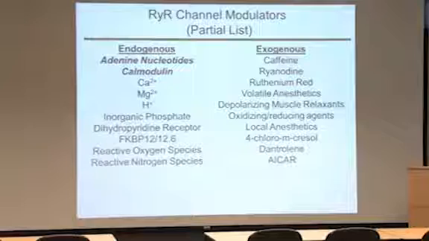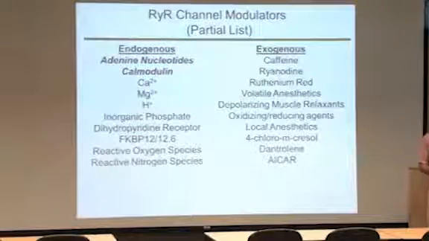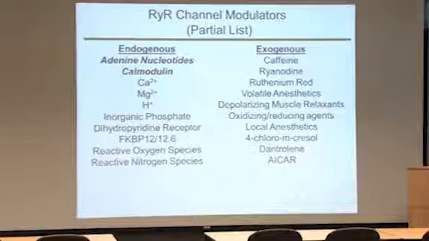And then the channel is also subject to reactive oxygen species or reactive nitrogen species modification. Exogenous regulators. Caffeine's been known for a long time to cause muscle contraction. If you take an isolated muscle, dump a lot of caffeine on it, the muscle will contract. It acts by binding to the ryanodine receptor and causing the channel to open, releasing calcium. I once did a calculation. It takes millimolar levels of caffeine to activate the channel. To get enough from coffee, I calculated once, it's something like 50 to 100 cups of coffee within a very short time period. So the amount of caffeine that you would drink would probably kill you by other mechanisms before it caused your release channels to open.